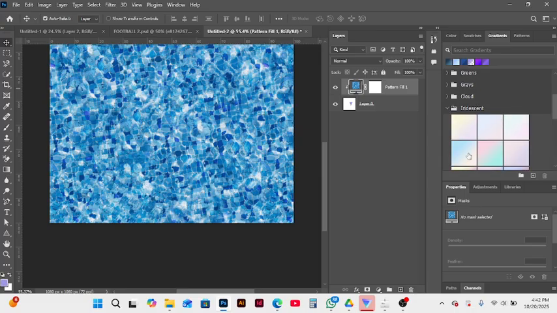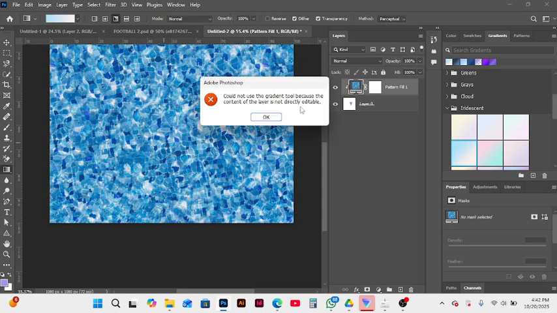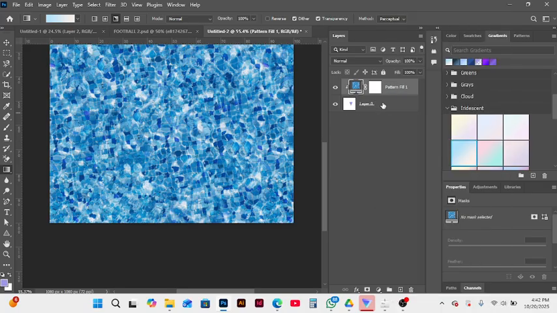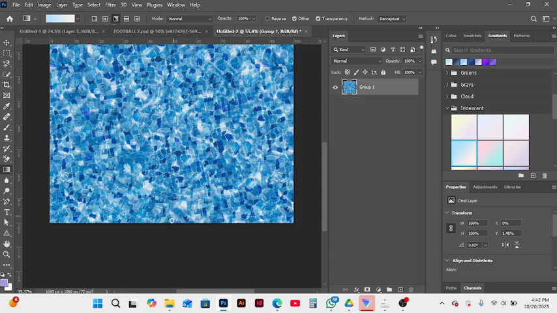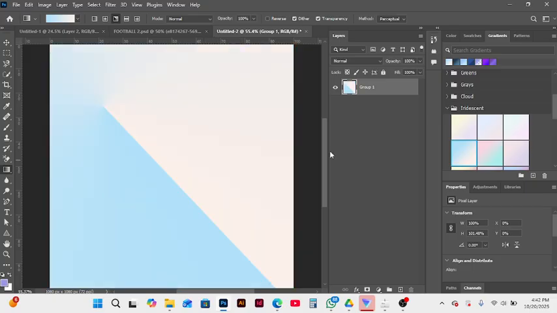Let me choose this pastel gradient and then go to our bucket tool here. Just tap on it and then go to gradient. Make sure that these guys merge this. We can change our background anyhow that we wish.